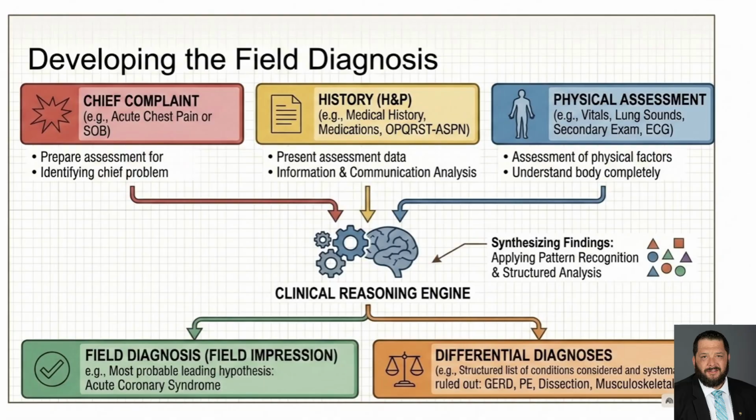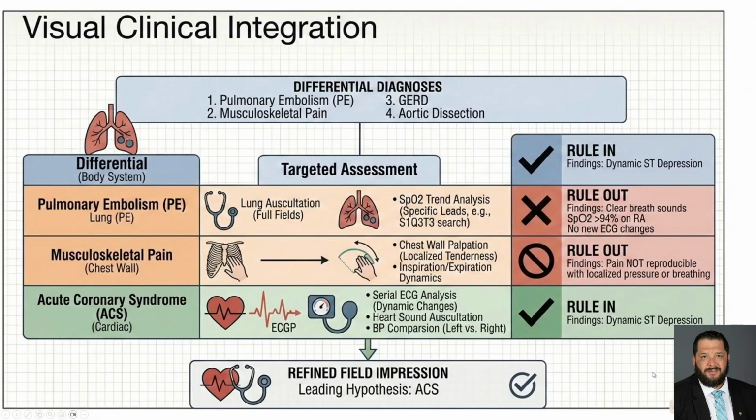When you perform the physical exam, you note that there are some vital sign concerns. Perhaps their heart rate is a little low and their blood pressure is a little low, but there's nothing on the ECG. You may move with the field diagnosis that it's most probably a coronary event, but you need to assess that field diagnosis against your differential diagnoses. What other things could be causing this? Could it not be a coronary event? Perhaps it's a rate control problem. Is it perhaps a nutrition problem? Maybe it's a toxicology problem. So you need to be able to develop your list of differential diagnoses.